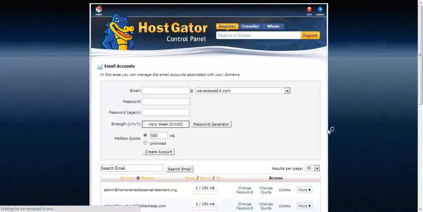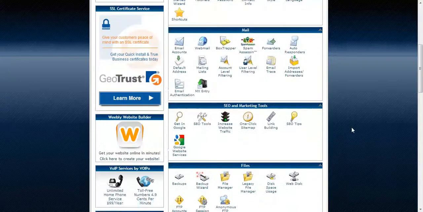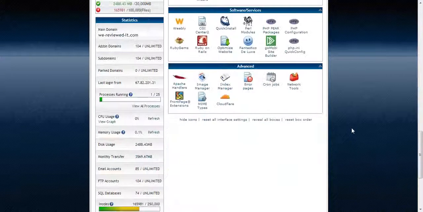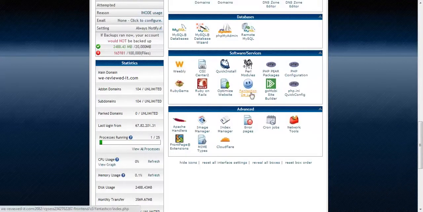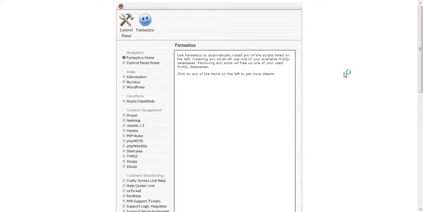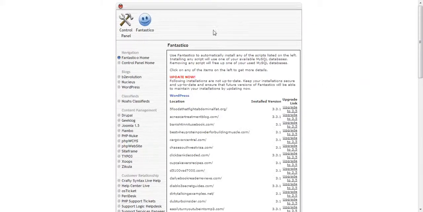I'm going to go back. We're going to click on the Fantastico Deluxe button so you can see exactly what I'm talking about. Basically you're just going to do a few things. You're going to look for the WordPress button on the left, which says WordPress, and click this button.